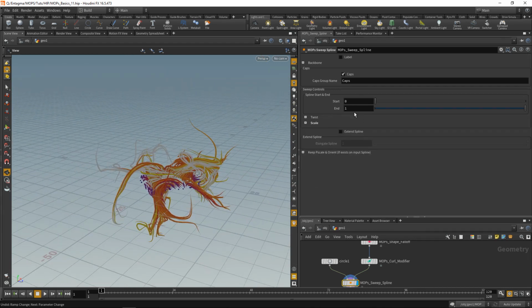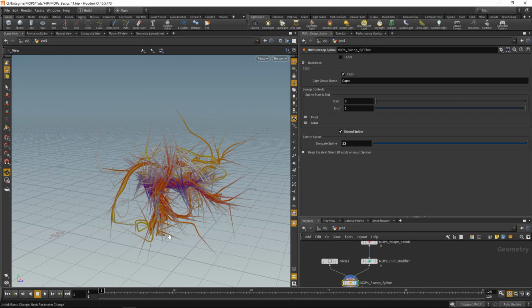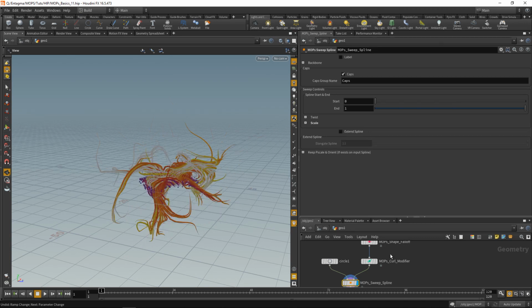Finally, let's zoom out a bit. What you can do is extend the spline. So if for some reason you need the splines to be a bit longer than you created them, you can just check this option here, and we now can make those splines longer at the endpoints, and they are just extended tangentially. I'm not sure if you'd want that for your design, however, for animation curves or something like that, this is a really useful feature. Finally, if for some reason on this spline we have an orient attribute or a scale attribute, we can select to keep those and write those on the resulting points of our geometry. So that is the sweep spline.